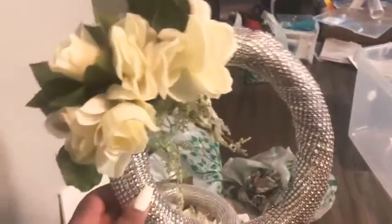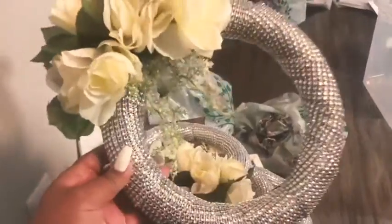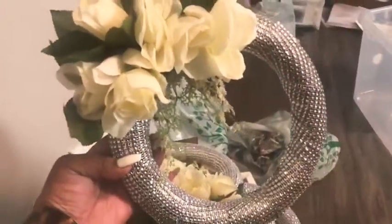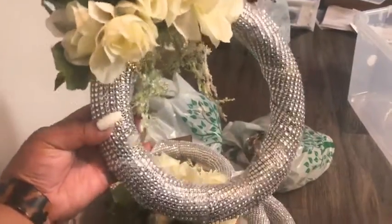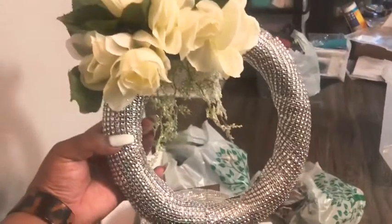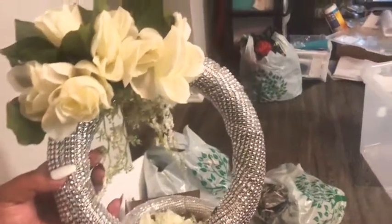These are the centerpieces. And I will show you guys what it's gonna look like. This is for the centerpiece, and I'll show you guys what it's gonna look like once we're finished putting everything together. And then this is the backdrop for the sweets table.